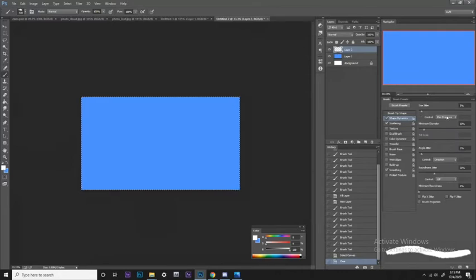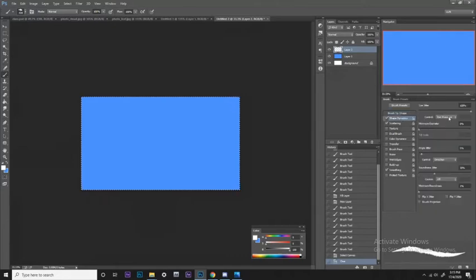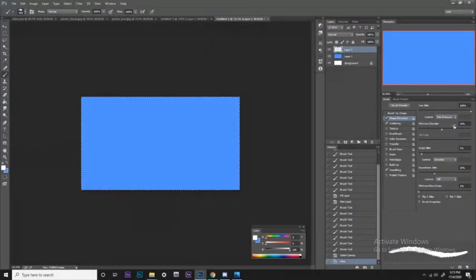Shape Dynamics. Okay, just now my pen doesn't do that. You see, this one's Size Jitter. The jitter option means it's randomized, so you can use this to randomize the size. And in Brush Tip Shape, sometimes you might want to increase the spacing between the brush tips, because if you find it lagging, you just increase the spacing a bit. Okay, we will control it with pen pressure, and then the minimum is the minimum size of the brush tip, here half.